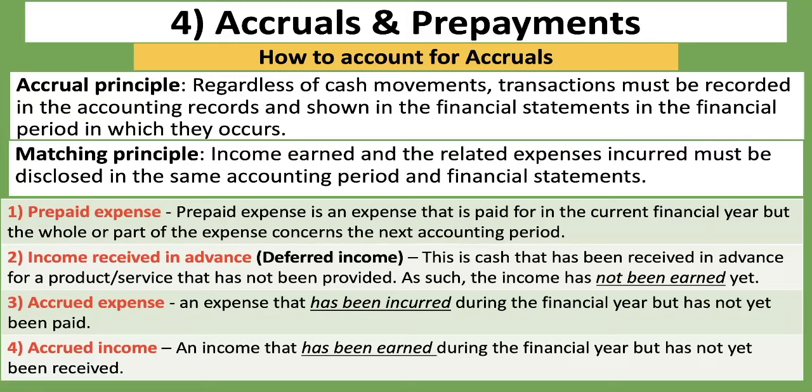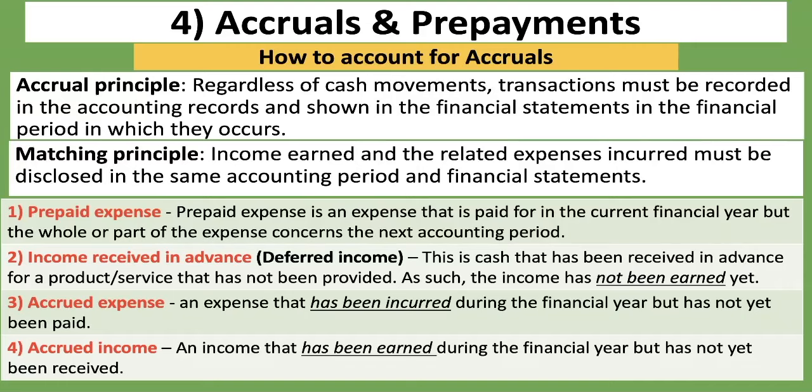Now, what are they? Are they assets, equity, or liabilities? Remember, as we looked from the first lesson and the second lesson and the third lesson, it's very important for us to identify it, and it will simplify your work in knowing whether you debit or credit them. Okay, so these ones here, they're either going to be current assets or current liabilities. They will never be non-current, or they will never be equity. Okay, so let me just mention that.